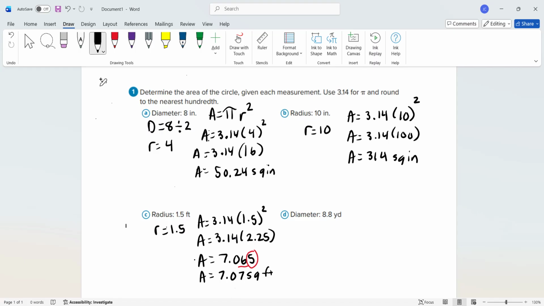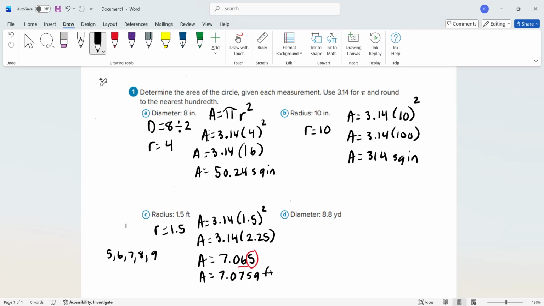The rounding part, I always say just underline the place that we're rounding to, circle the number behind it, and we just ask, is the number we circled, is it 5 or more? And if you're wondering what 5 or more means, that just means is it 5, 6, 7, 8, or 9. If the number we circle is one of those numbers, add 1 to the number that we underline. If it's not 5 or more, leave the number that we underlined alone and just cross out the number that we circled. That's all you do.